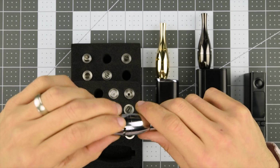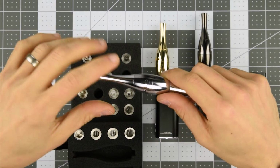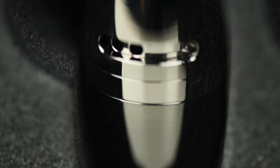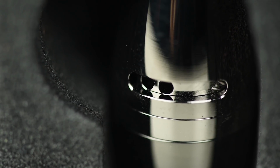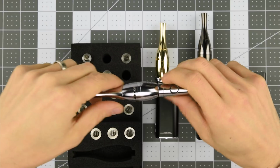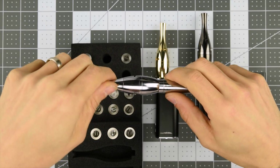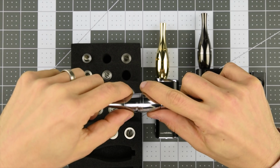But we're not really getting the Source Orb 4 to talk about the 510 connector, are we? I think the real talking point, the real shining star of the Source Orb 4, is this variable airflow system right here. 5 holes on either side. Goes all the way through, so we've got 10 holes open right now. If you only have one open, then there's 2, one on either side. Half a hole is basically 1 hole open or none.